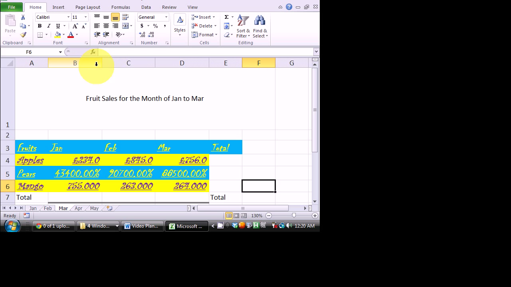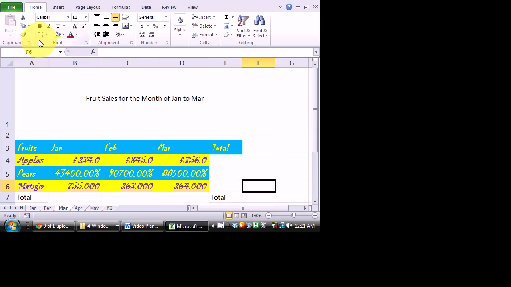So in the previous session, what we have learned was mainly in the number group. Now, we are going to learn what is in the cells group. The cells group is basically about understanding the relationship between rows and columns. For instance, right now on my screen, you notice Fruits and Jan, Feb, March, Total are all very close apart. However, let's say I would like a blank in between A and B. That is equivalent to inserting a column in between A and B.